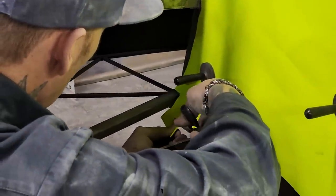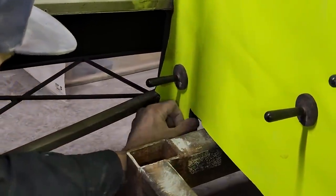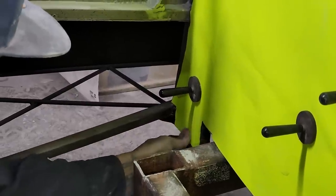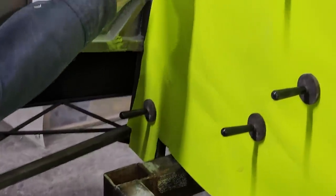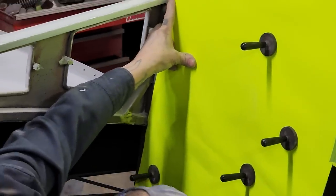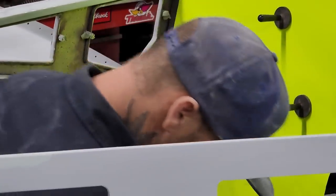Bend that over there so I can see where it's at. Not bad at all. Not bad at all. Gotta cut some off the bottom of that. Now let's apply some paper to the pieces that we need to make it look good. I need a little piece up top.